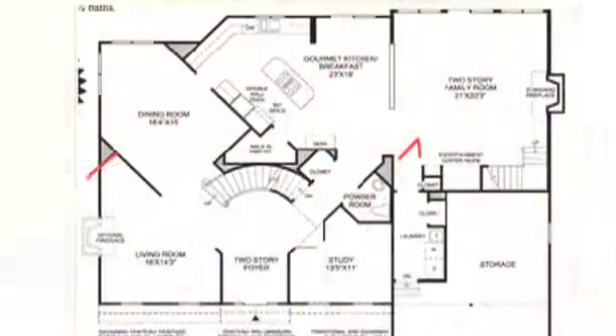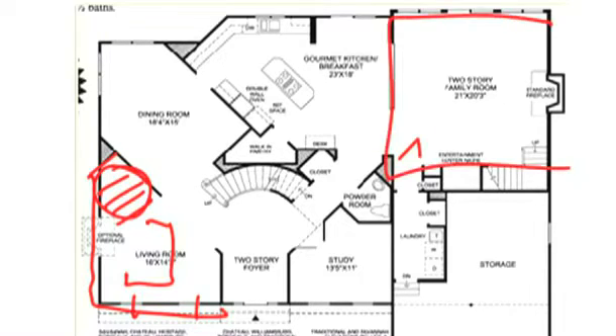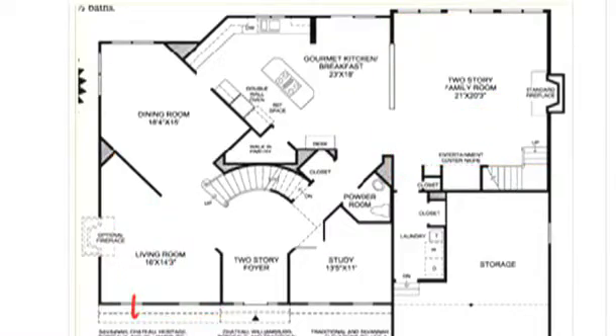Living: I hate the living room. We're going to put our furniture around the fireplace, we've got two tiny windows to the front — it's awful, a whole world of wasted space. What are you going to do in there? In the back, we've got a family room which is better, but look at how removed it is from the rest of the house — it just doesn't make a lot of sense. They're both quite removed from the rest of the house, so we're going to give that a zero point. For outdoor living, from the site plan it looks like it's got lots of outside space and there are doors from the family room, so we're going to give that a point.